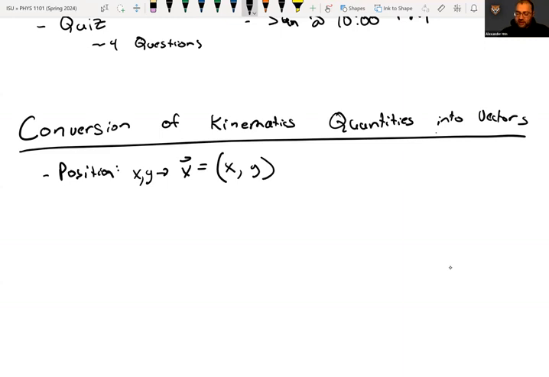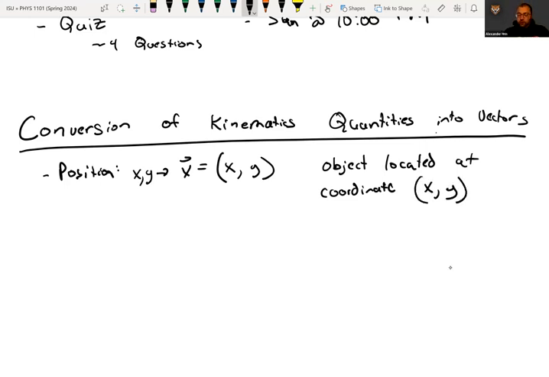Basically what you have when you have a vector is an X component and a Y component. What this is saying is the object is located at coordinate X comma Y in the coordinate plane. That's what this is saying in vector form. Now, the coordinate where an object is located is going to depend on what you've defined as zero. And for different physics problems, you define zero in different ways.